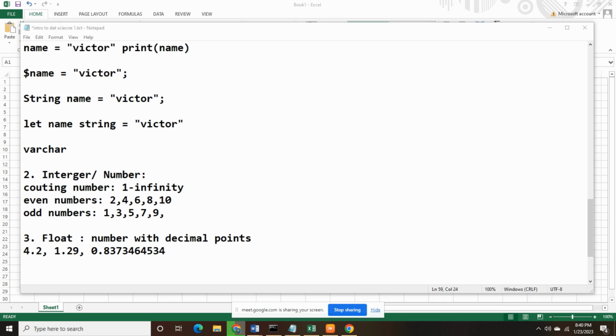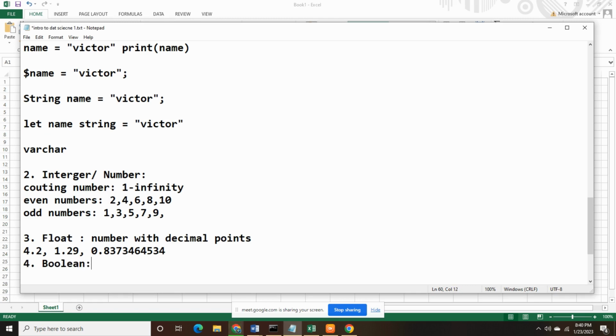Okay, so let's look at the other one. We have the one called Boolean. It's not even numbers, just Boolean.